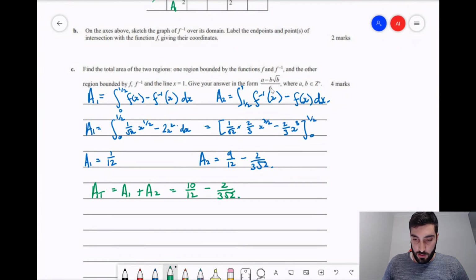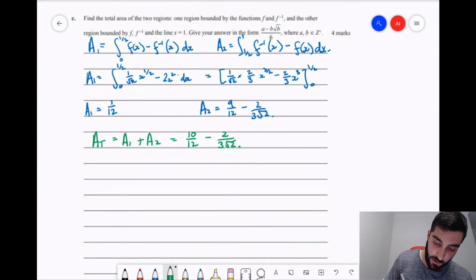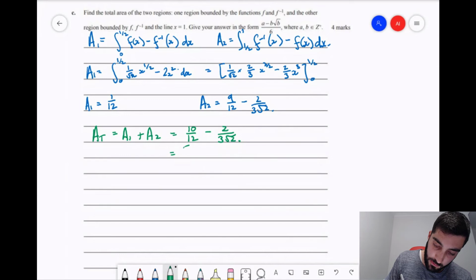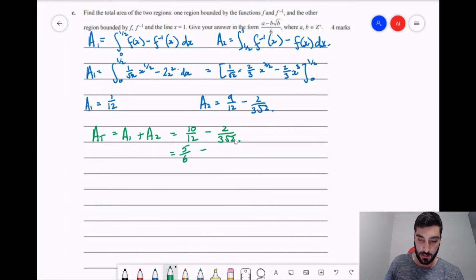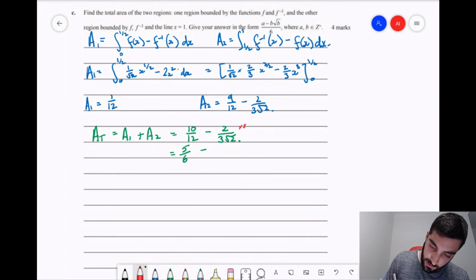So we notice that the denominator is just a 6. We need to somehow make this a 6 on the bottom here as well. The first part's okay. We can just halve the 10 on 12, both the top and the bottom, to keep the fraction the same. So we would have 5 on 6. But what do we need to do to the top and bottom here to make that a 6? If we multiplied it by the square root of 2, we would have 2 times root 2 is 2, 2 times 3 is 6. So we just need to multiply the top and the bottom by the square root of 2, just like we divided the top and the bottom of that first fraction by 2.